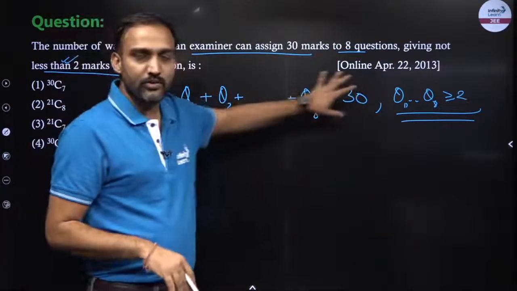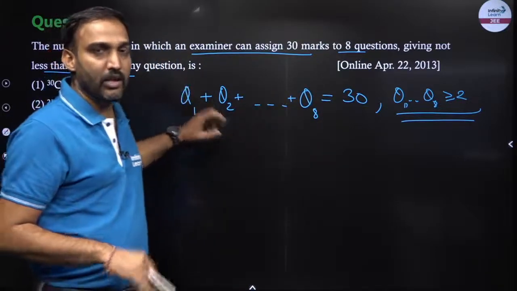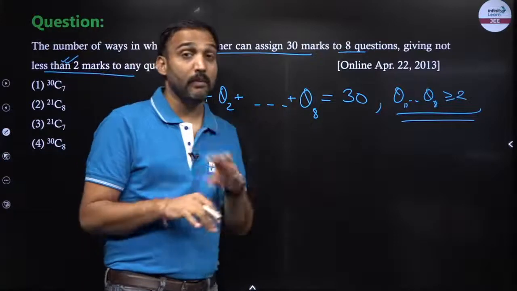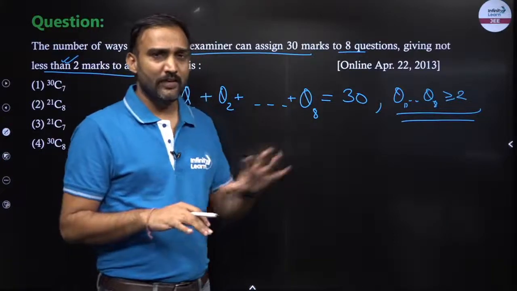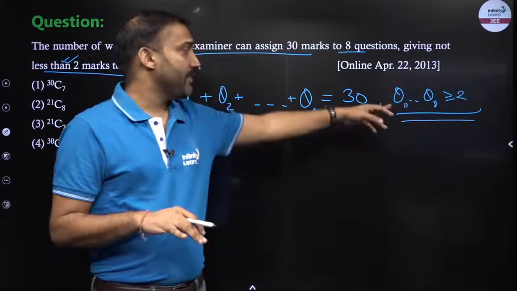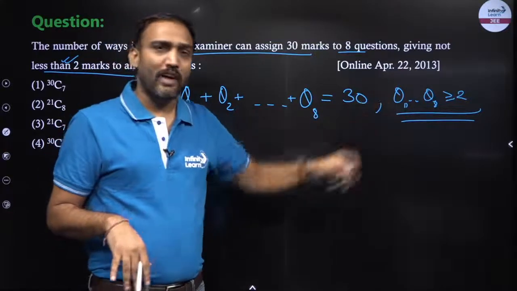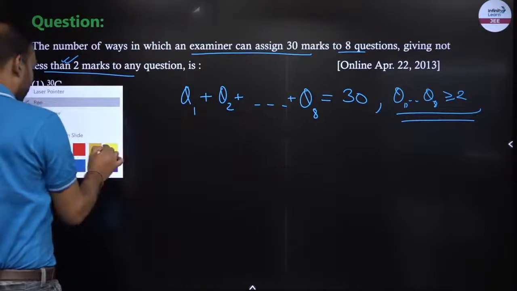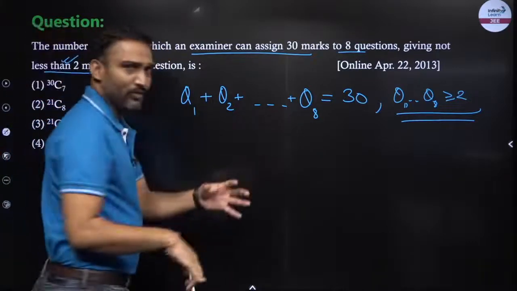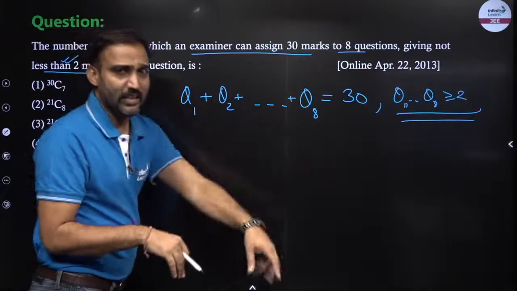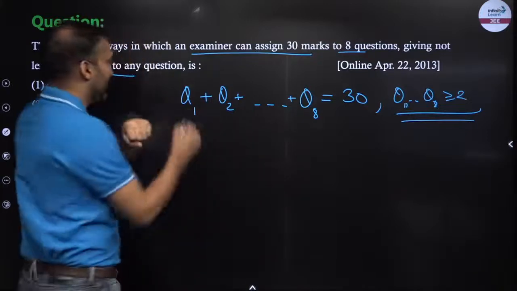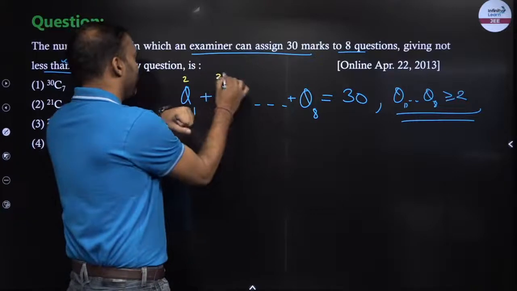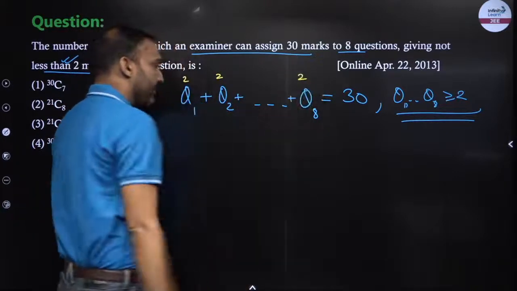You have 30 toffees, you have 8 students standing. You have to distribute these 30 toffees among these 8 students such that you should give a minimum of 2 toffees to any student. Now toffees are identical and I have a constraint, minimum 2. So why not I fulfill the constraint first? So now what I'll do is, I'll pick 2 toffees, right? Toffees are identical, so I can just pick 2 from it, give it to Q1. Done? Pick another 2, give it to Q2 and similarly give to Q8.